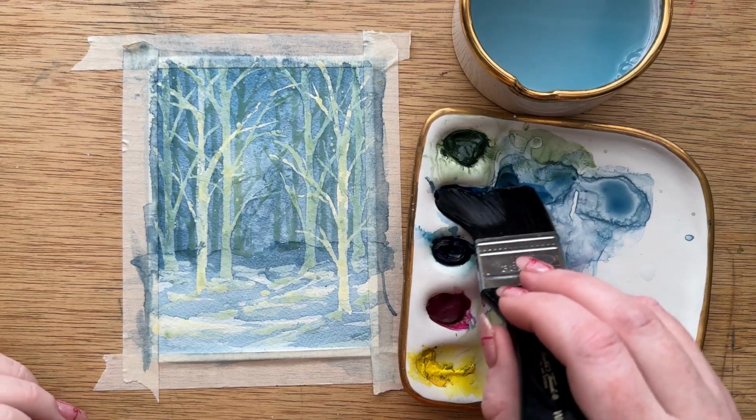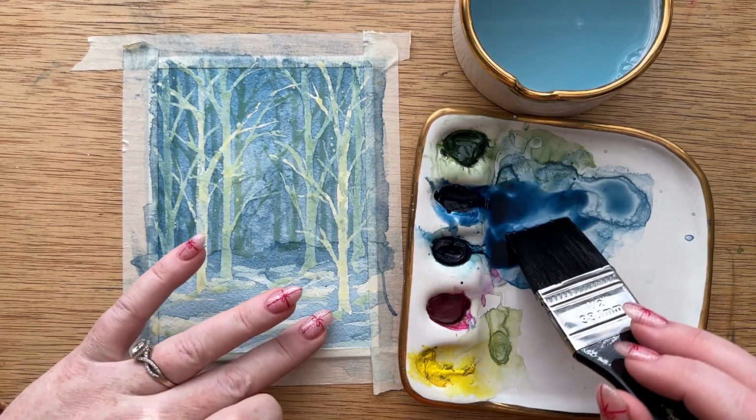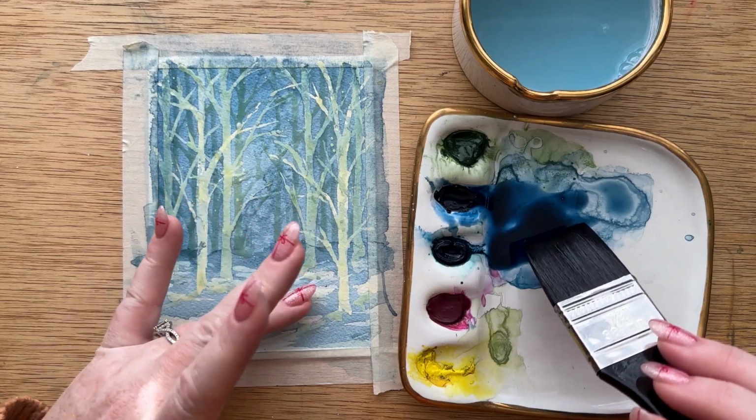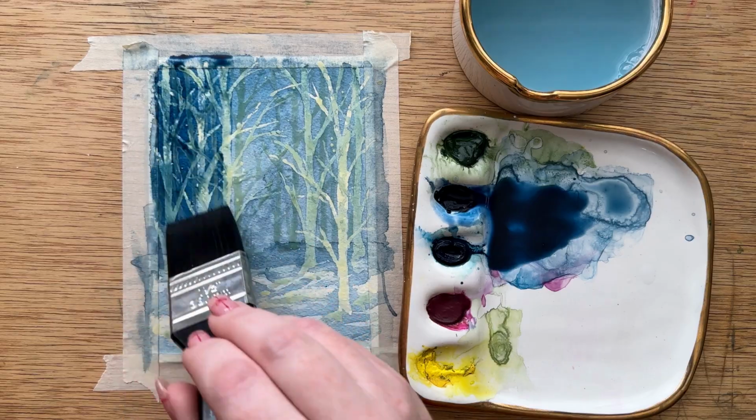And finally, once that final layer of masking fluid is completely dry, we are going to do our final layer of paint. Now, obviously, this is going to be the darkest layer, and we want it to be significantly darker than the previous layer so that it really makes that previous layer stand out.